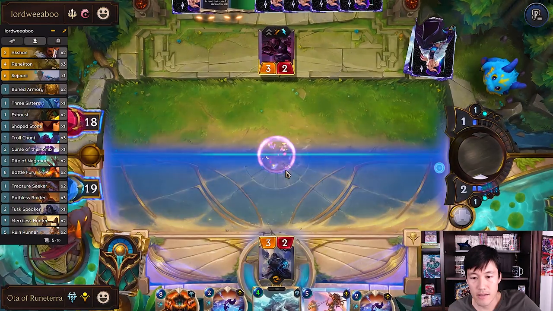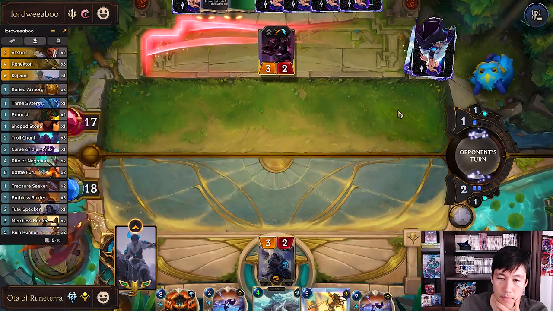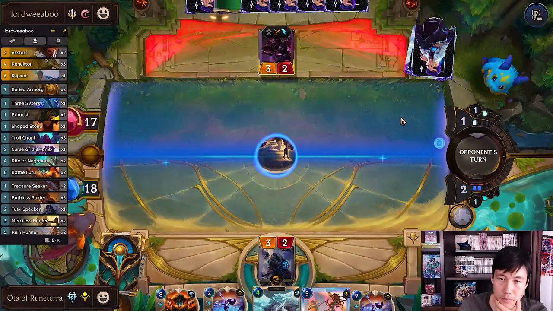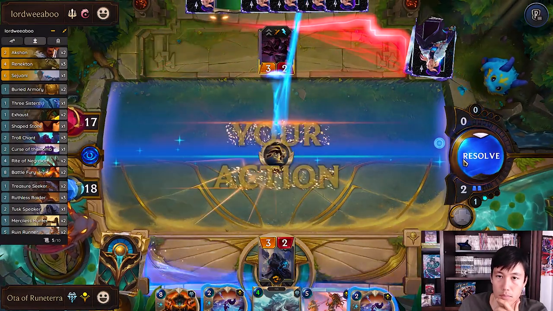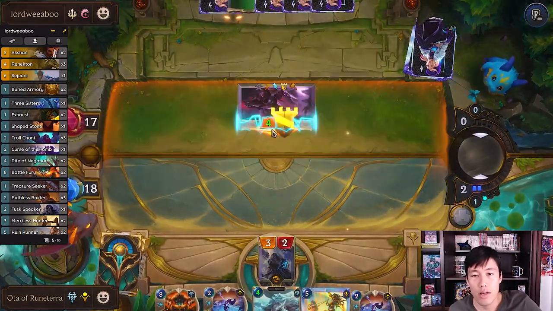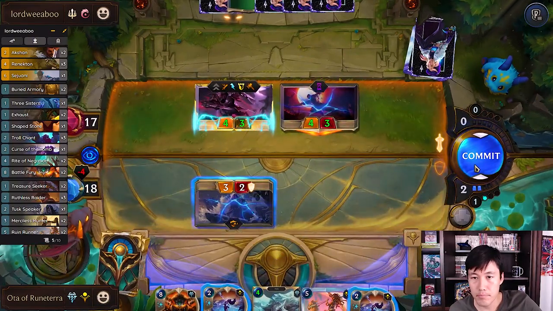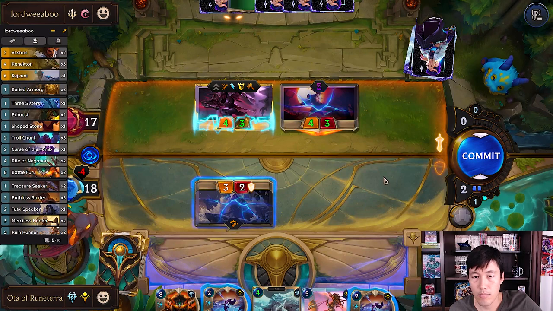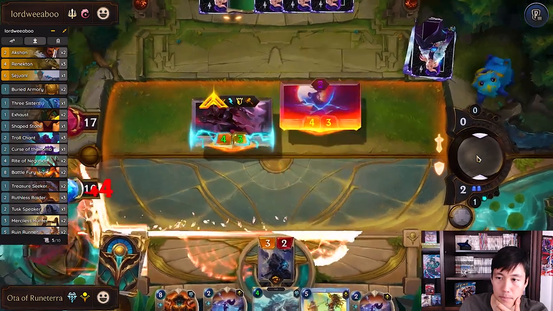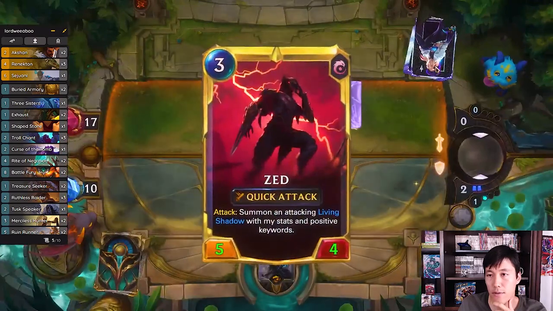But let's play like this. We have to save mana. For sure. Okay. Interesting. Because now we can... let's see. We can take 8 damage. Claim what is ours. This deck is very fast.